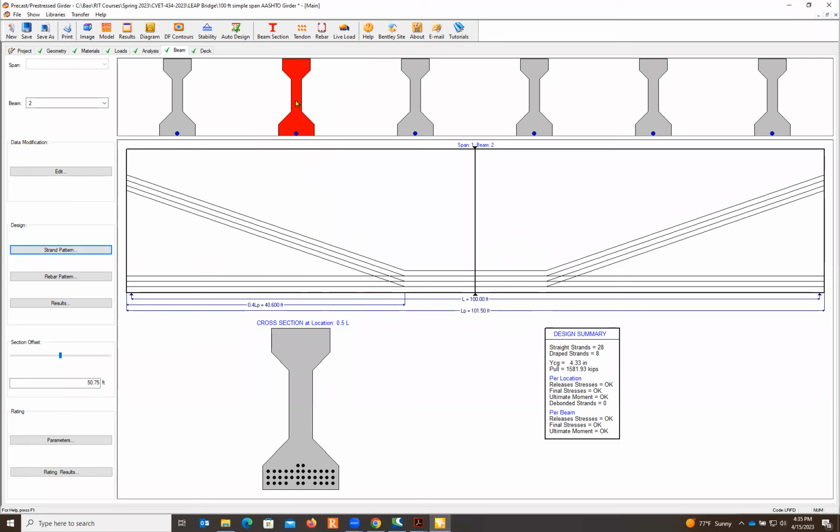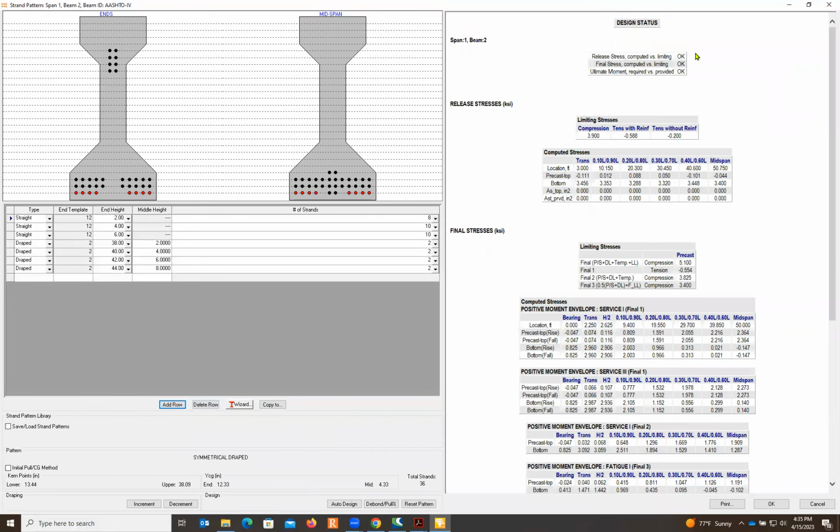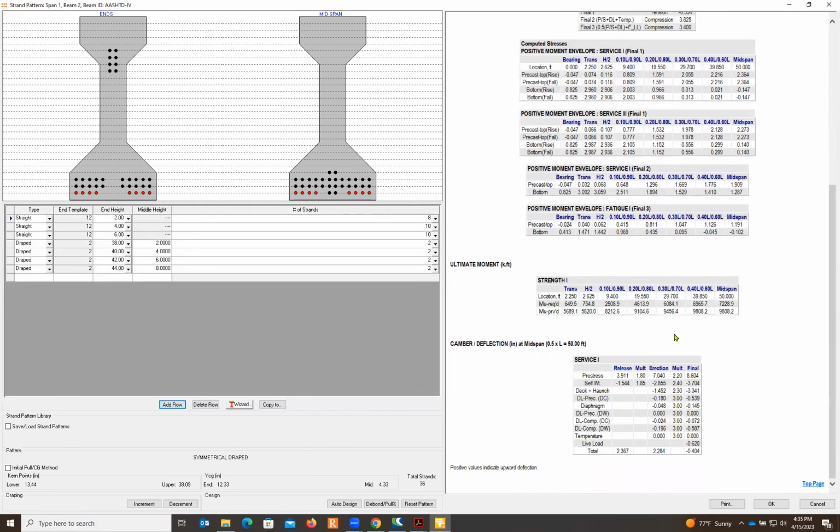So let's highlight the girder line tool and click strand pattern. All the locations have a black number, which is good, but we do see a pretty large negative number for the deflections.